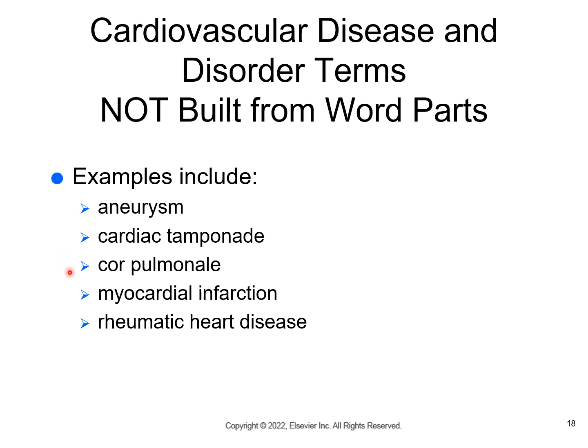Cor pulmonale is an enlargement of the right ventricle due to pulmonary disease. So when there's a disease of the lung and you're not breathing as well as you can, sometimes like if there's fluid in the lung, it's harder for the right ventricle to pump blood into the lungs. And so it can back up and cause dilation of that right ventricle of the heart. Myocardial infarction is the medical term for a heart attack.